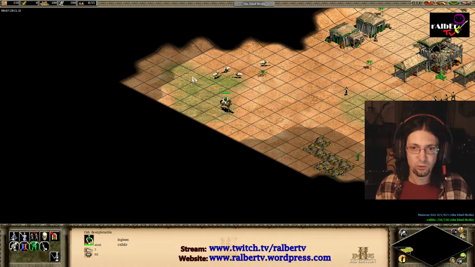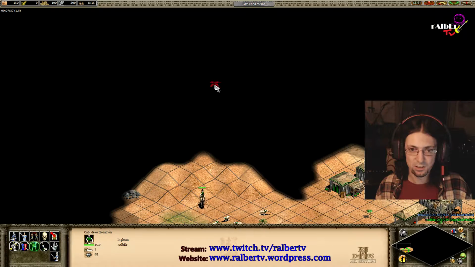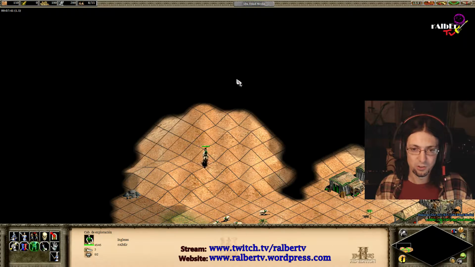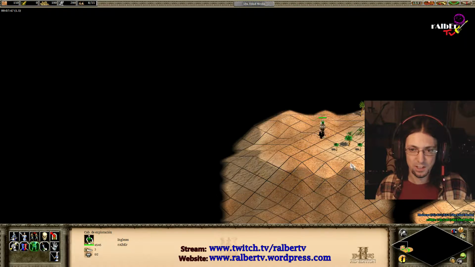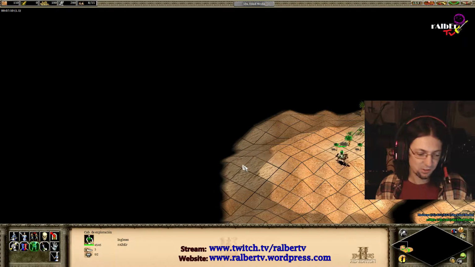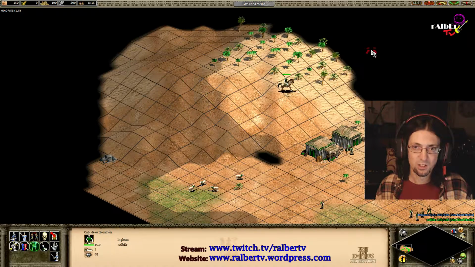So that's very helpful if you start scouting around, because it will sometimes go very far from the town center, and it's very annoying to scroll around the map to search for the scout. It's very fast to just press the hotkey and go to the unit.